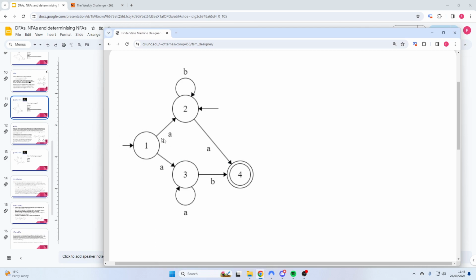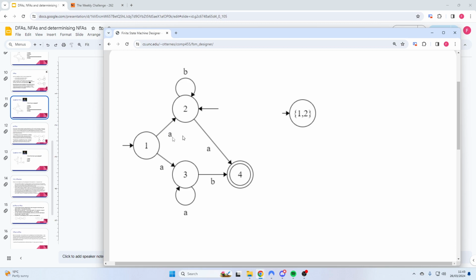Okay, so the first thing is we'd create a composite state. We're doing a brand new diagram completely, and we make a composite state of 1 and 2. These are our starting ones, so if we start, we could be at 1 or 2, right? Then we need to consider each input coming out of this state. Let's make it a starting state as well.